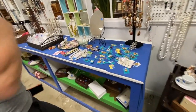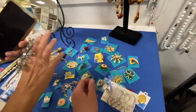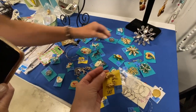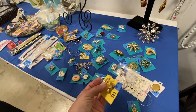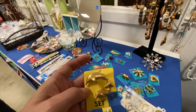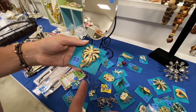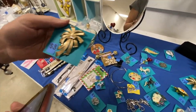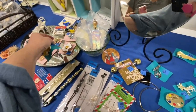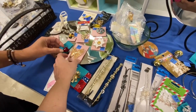Let's see. Ooh, they put a whole bunch of stuff out. It's a napkin ring. This is interesting. Look, there's two of them. Oh, it's all critters. They separated it by critters. I think these are cute. The set is $4. Oh, Trifari's awesome. How much is it? Three? Oh, yeah. What's this blue one here? This looks old. Oh, missing stones. Butterfly is good. No, really cheap.